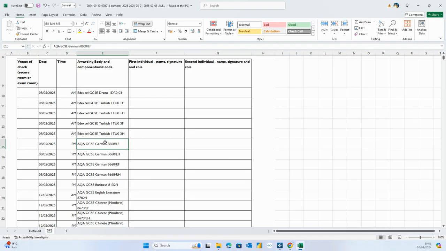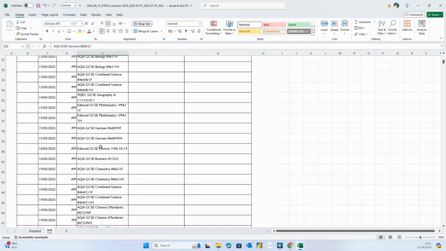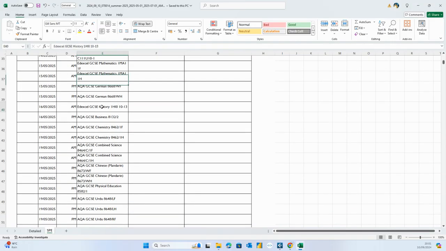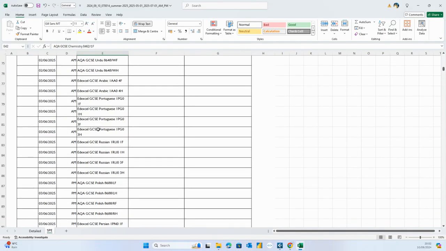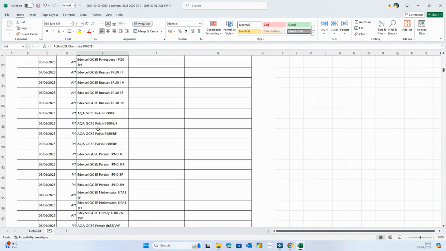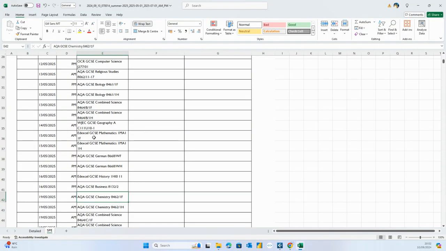So it's not that you can just export this and assume that it's going to be absolutely perfectly tailored. There will be some small things that you have to do. For example, this history exam incorporates a range of different papers, so I would want to put in the one that my school specifically does. Things like that, you just need to go through and check. But in terms of the way it pulls all the exams out and puts them into the right format, I think it's a big time saver.